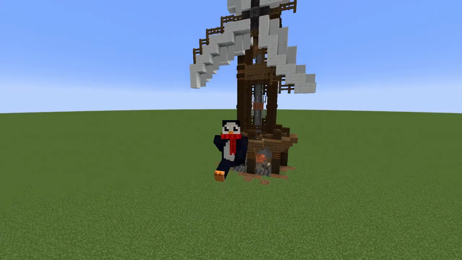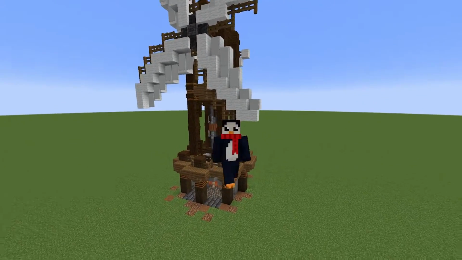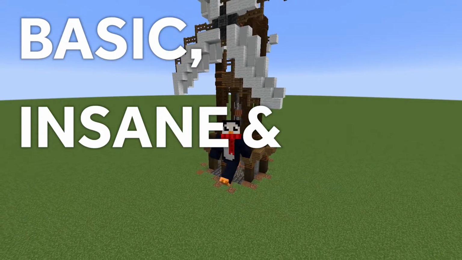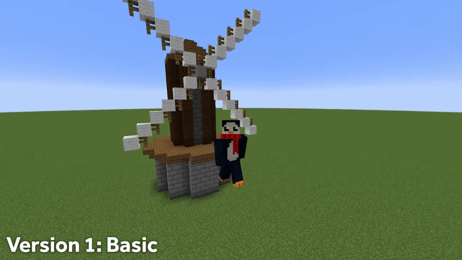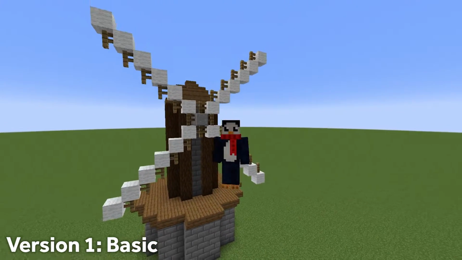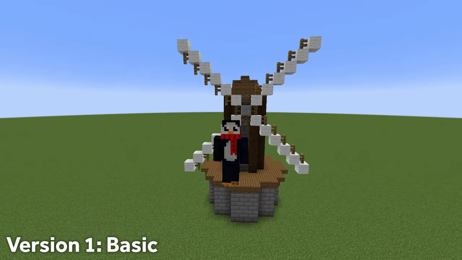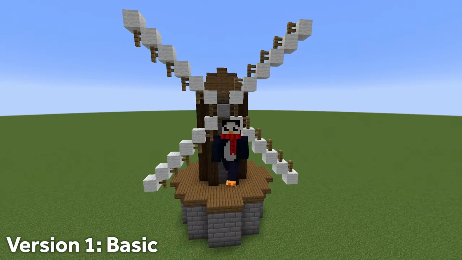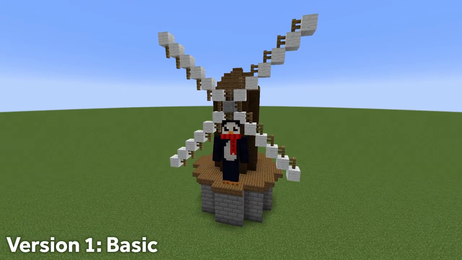If you're not familiar with the series, we're going to be taking a Minecraft building concept and building it in 3 different ways: basic, insane, and balanced. The basic build is going to be something that's quick, easy, survival friendly, and frankly doesn't look very good, and is definitely not something I would build in a survival world, but it's a really good teaching tool to show you guys a really dumbed down, kind of like noob version of the build.